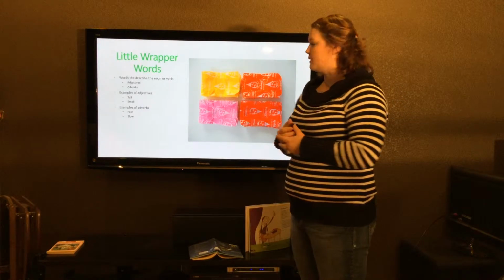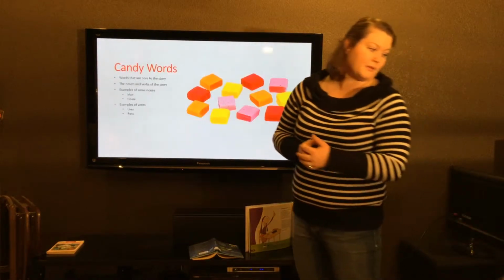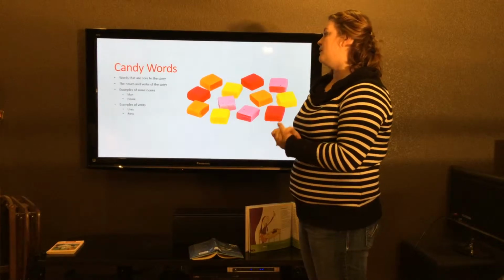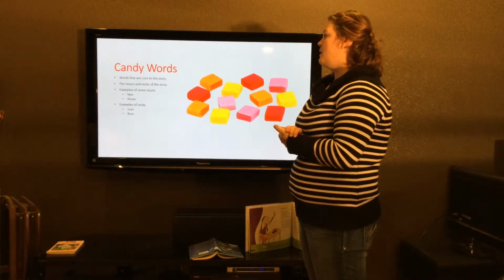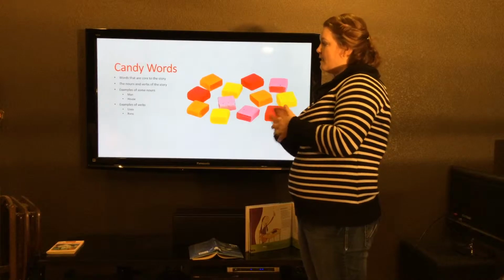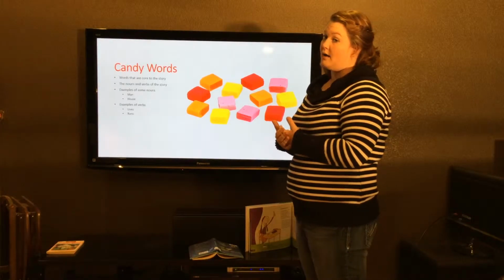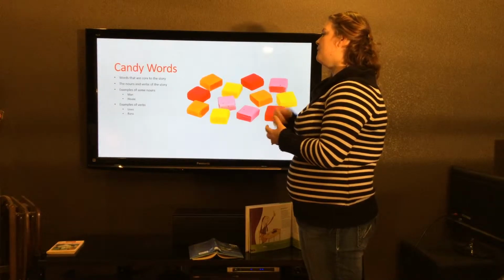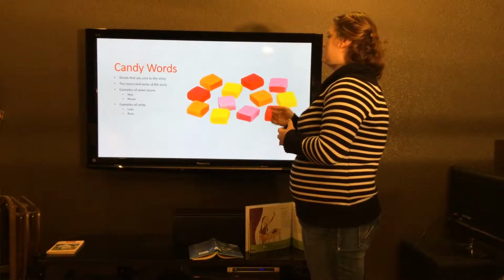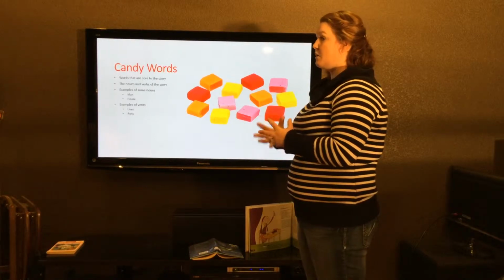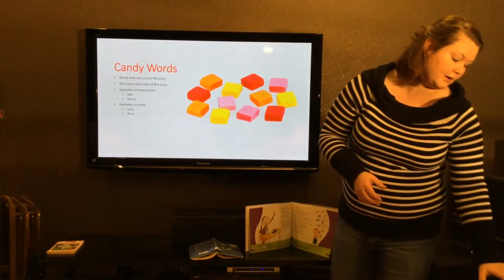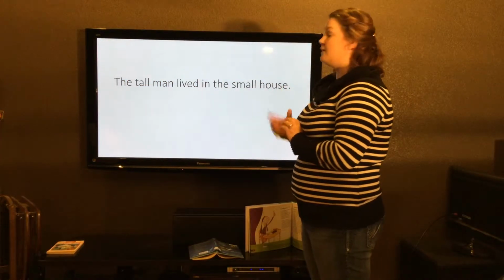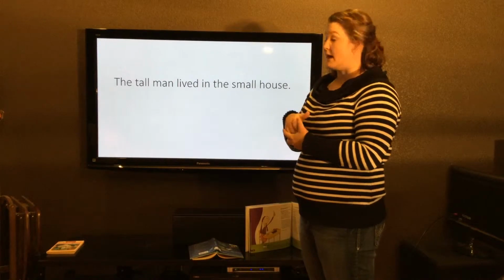Again, that tells us some information, but doesn't give us a whole lot. So the next thing that we're going to talk about is candy words. Words that are the core of the story. These are our nouns and our verbs of the story. So examples of some nouns are man, house. That tells us a lot, like it's a boy and a house. Examples of verbs are lives and runs. So that tells us a lot of what's going on. Okay, so now we're going to look at a couple of sentences that will help us put this into action so that we can further use it in our poem today.